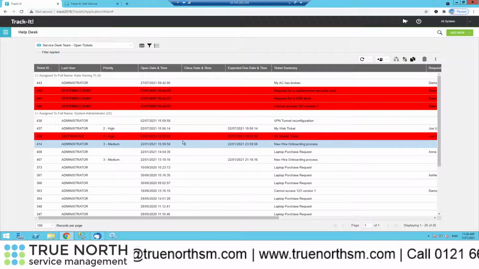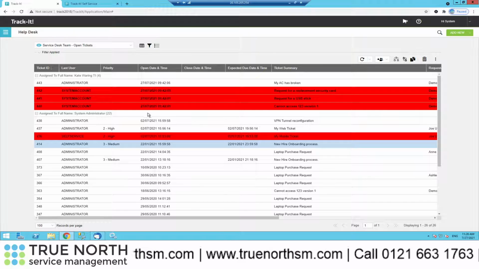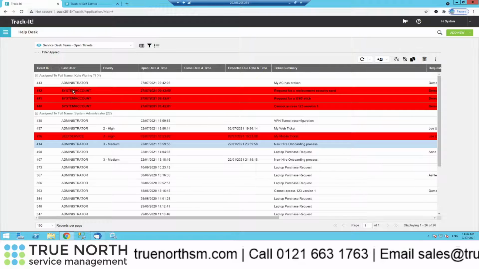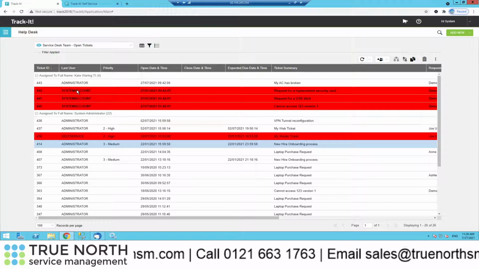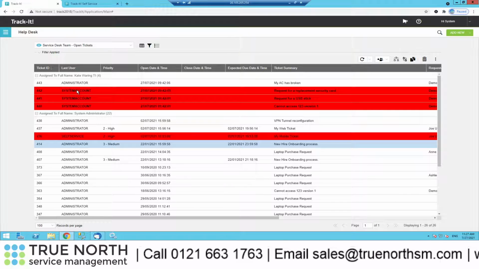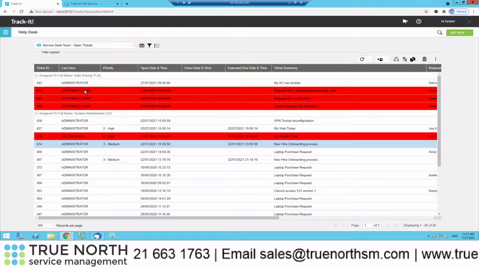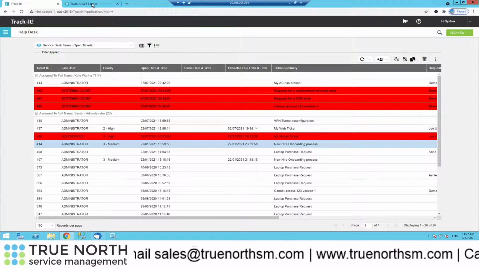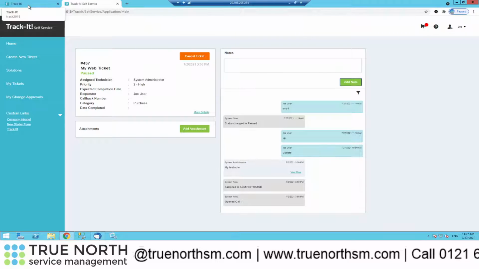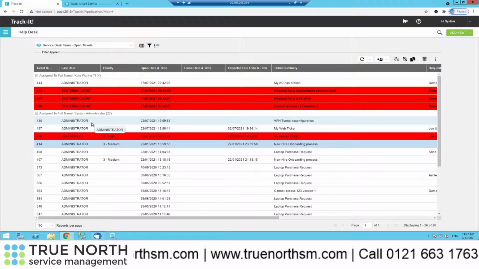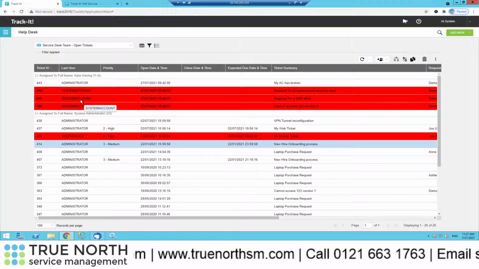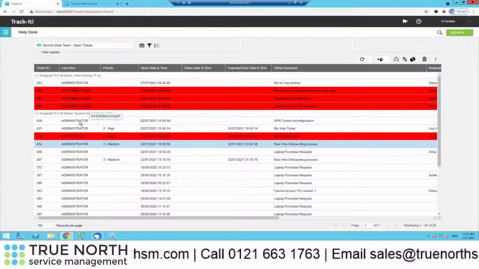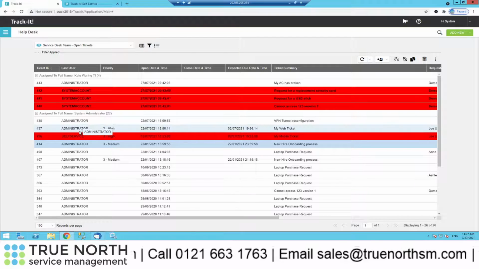Now, if the ticket is updated by the end user, let's say by way of an email, then what it would do is it would update it and it would flag it being updated by the system account. So that's the mechanism Trackit uses to bring emails into Trackit. So it would be a system account. And then if we also look at the account self-service, this is when you log tickets via the self-service in order to update a ticket. So there's the two accounts that we need to take into account when an end user has updated a ticket via email or self-service. And it is simply a case of putting a visual alert so we can see that come up on our screens when it gets updated.